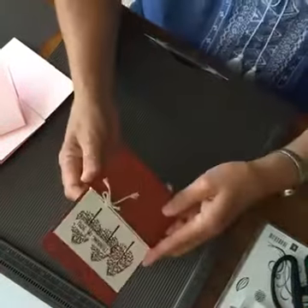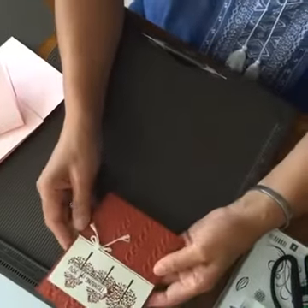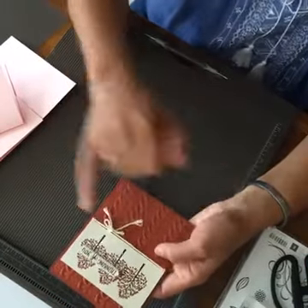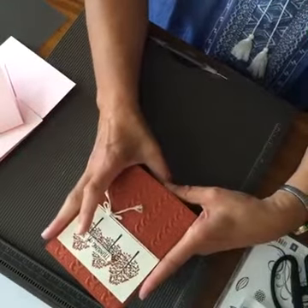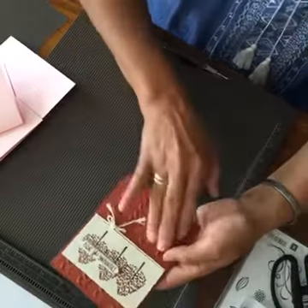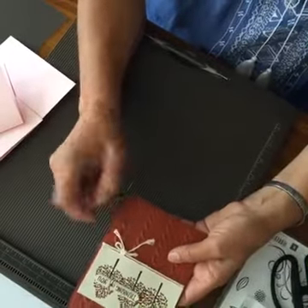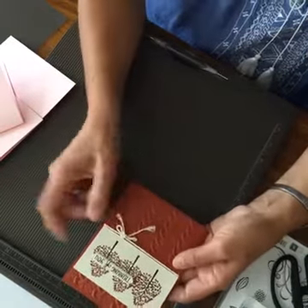Here's a card I got in a swap made by Denise Wilson — I absolutely love it. We're going to be doing this at my local event in Richfield, Minnesota on Saturday. I often take an idea and simplify it for class. I love the cable knit look. Here you'll see this is same color on same color, which is such a popular look. We've got Cajun Craze right on that, and this went through the Big Shot.